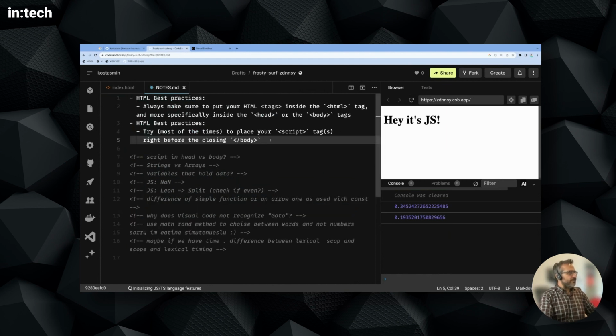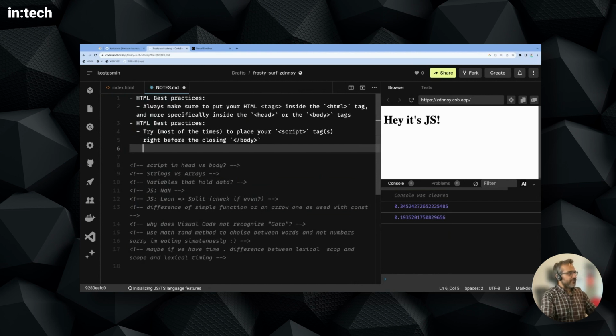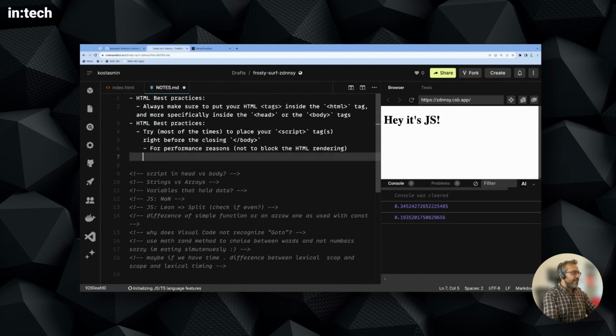So another rule: try most of the time to place your script tags right before the closing body tag for performance reasons, to not block the HTML rendering. And then for waiting for the HTML to load and accessing it through JS.